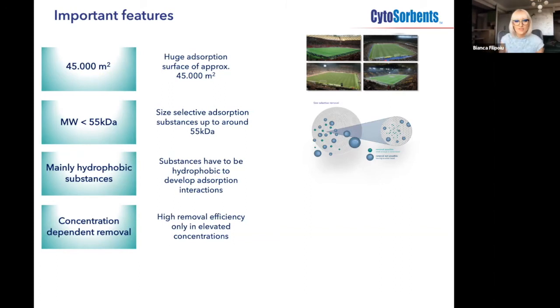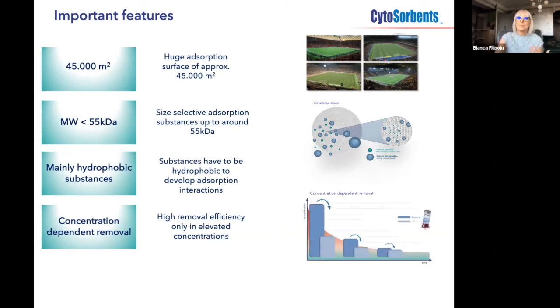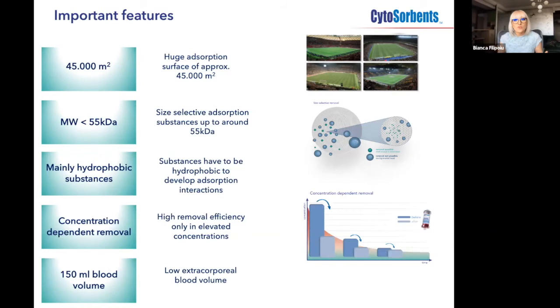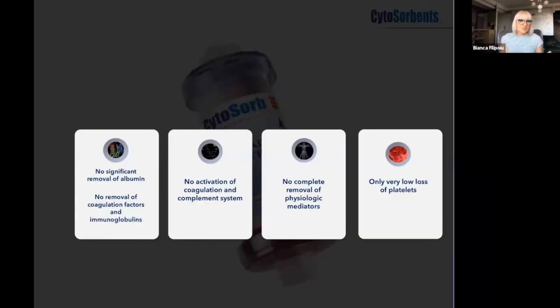but a very important removal of bilirubin in the patient who has a high level of bilirubin because of an acute liver failure. And because of course we are dealing with patients with high hemodynamic instability, we don't want to have too much blood in the extracorporeal circuit, so the volume of Cytosorb is just 150 mils of blood. That shouldn't be a risk or an additional risk for the hemodynamics of the patient.